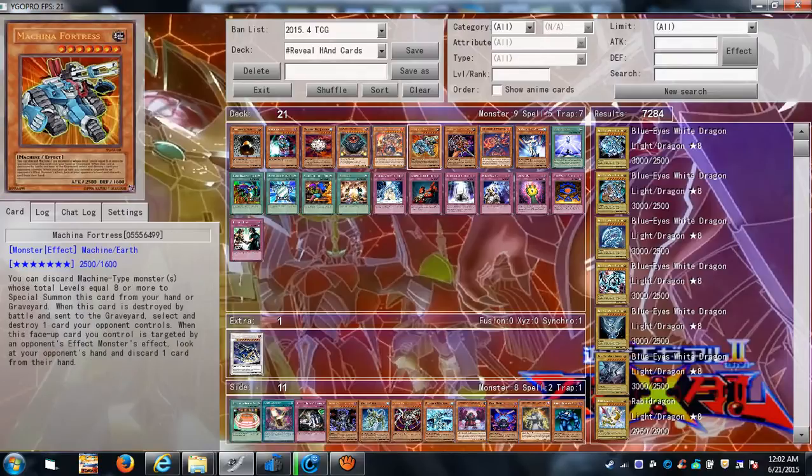Machina Fortress, pretty good card, especially in the machine attribute deck. You can discard a machine type monster or monsters whose total levels equal 8 or more to special summon this card from your hand or graveyard. You can also use him as part of the cost. So since he's 7, you can discard him with a 1-star monster. You can special summon him, right?